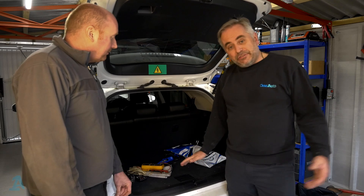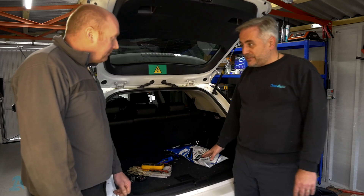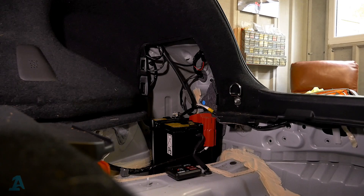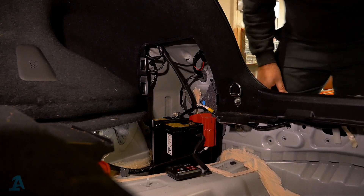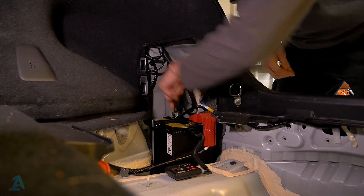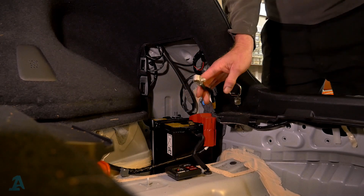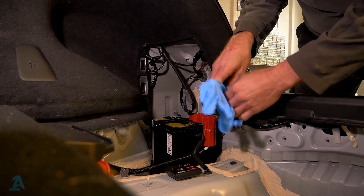The key is locked away and the car cannot detect it. We need to disconnect the 12-volt system now — the normal 12 volts that every car will have. That's buried under here so we'll get that stripped out. We've got to the 12-volt battery — this isn't going to hurt us. We need to disconnect just the negative terminal. Once that's off, we need to keep that lead well away so it won't go back onto the terminal — a little tip is to put a rubber glove on it and tuck it well out of the way.